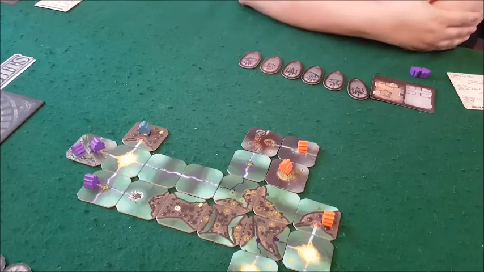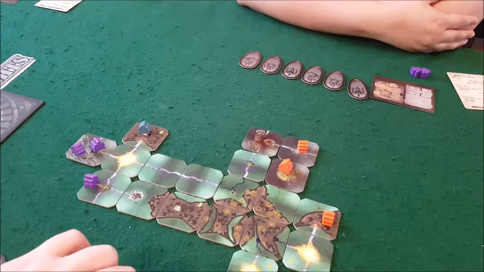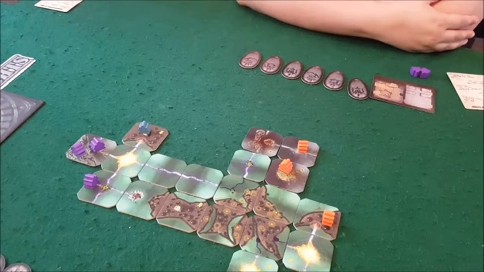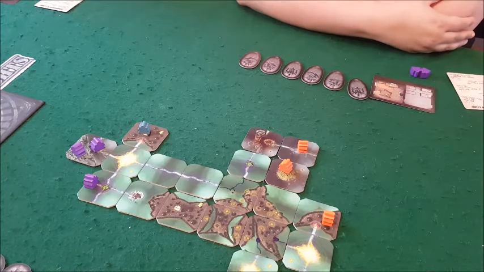Okay, yes. This would make more sense. Okay, and obviously that's not stabilized, so that's fine. So it goes to me. I recover one of my cultists. And then I'm going to take this tile here. I know you guys can't see that, but tough. Now I'm going to have a quick look.